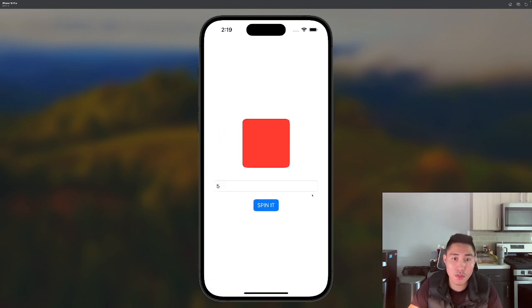And what do you think happens if I click on the button spin it? Correct. The object, the red rectangle, is gonna spin 5 times. You don't believe me? Okay, let's see. Wow, isn't that cool?